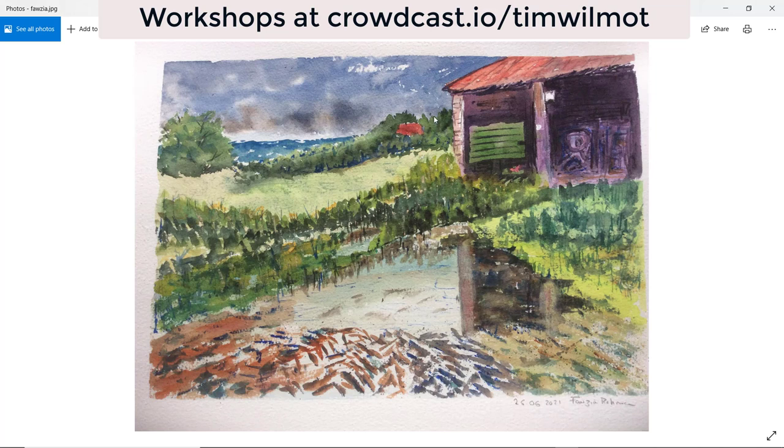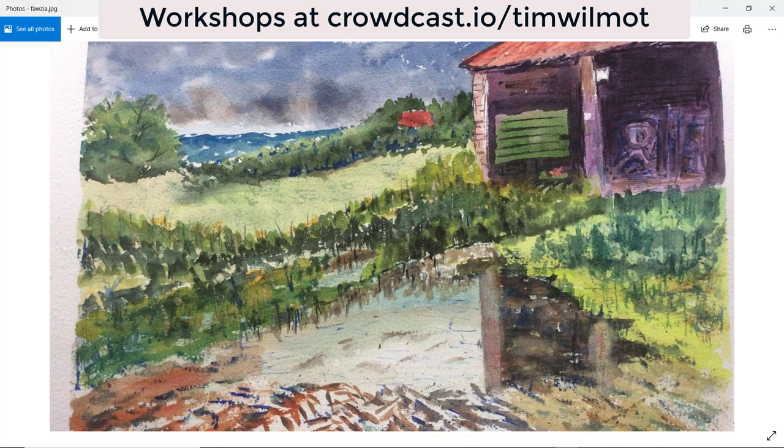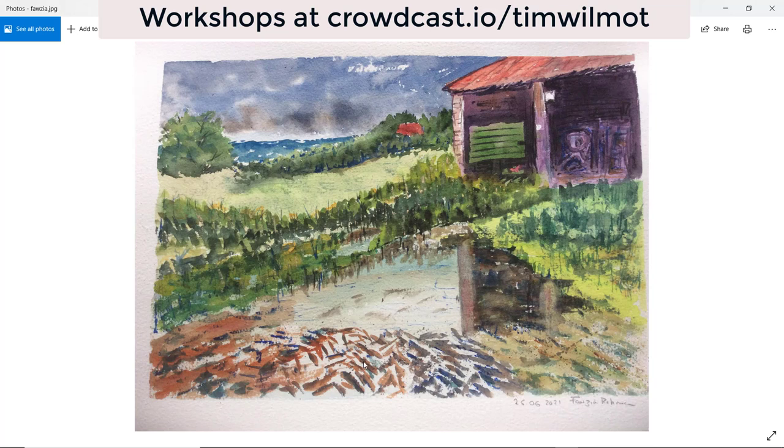And Fawzia — good composition, a good sky as well. With the background foliage I'd have less of these white bits showing through. Just be careful with overdoing it — maybe try a bigger brush so there's less paper showing through, to avoid overworking with a smaller brush. Good foreground, nice pattern of tyre marks, very good reflection as well, and the machinery within the barn. Nice contrast also with the red of the barn against that bluish stormy sky. Well done, Fawzia.